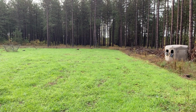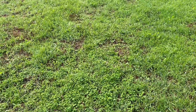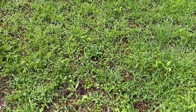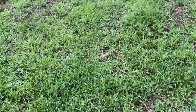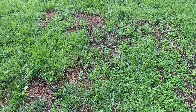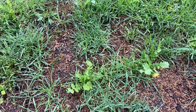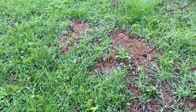we got 1.1 inches of rain, so I'm very grateful for that. But we got a little bit of clover in here, and we also have a few radishes as well. There we got a thistle, but for the most part it's pretty weed free. Here you can see some of the wood mulch or wood chips, and there you can see it.